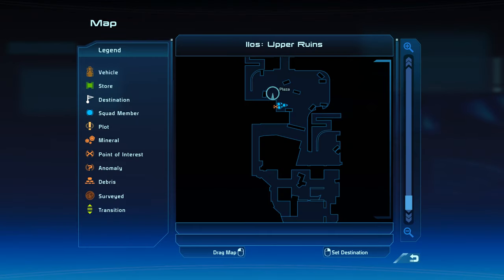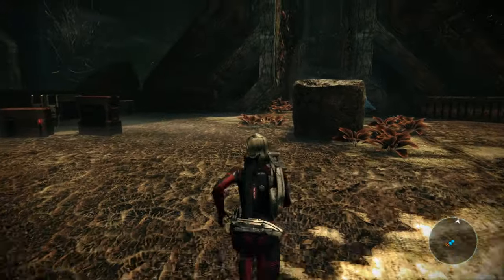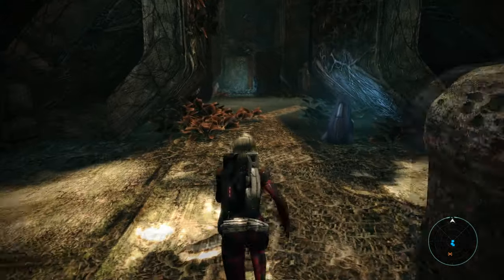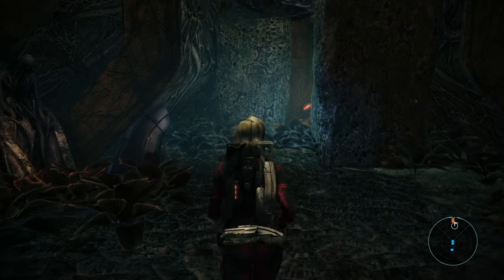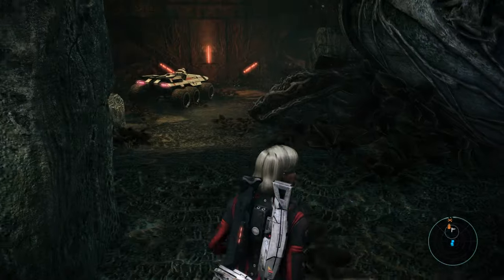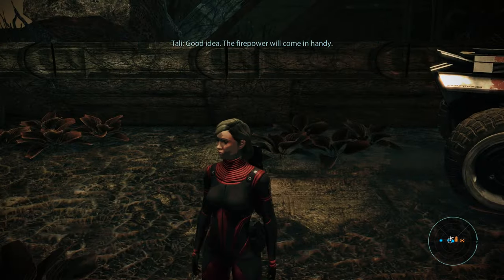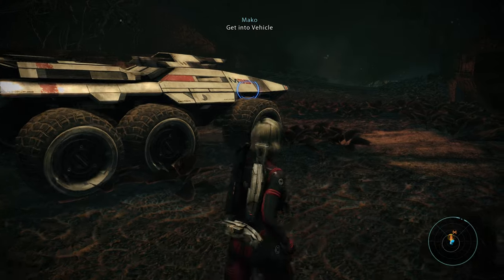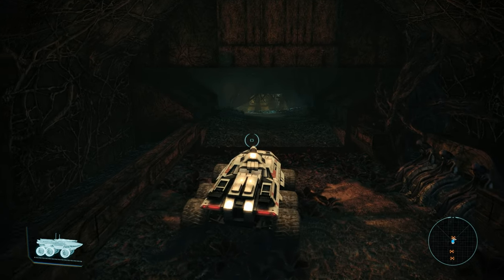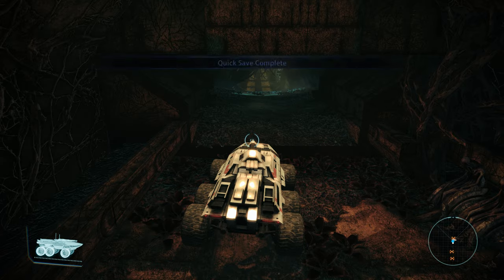And this is back at the beginning. We need to go back to the Mako, which is over there. Good idea. The firepower will come in handy. You don't have to, I guess, but pretty sure you can't make the final run, though. The timed run to the conduit would be kind of impossible without the Mako.